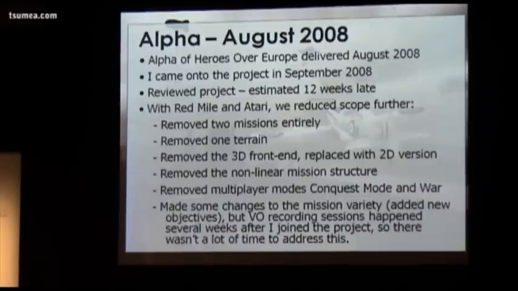There's always reviews. Everyone looks at everything and stares at their nails and tries to work out how long it's going to take to finish the thing. In this case, I estimated that it was 12 weeks or 3 months late. The game was still meant to be released in Q1 for Atari. We recognised that we had to get it out in that time for them. Atari were going through a lot of upheaval, and their release schedules were very important to them. So Q1 release for Atari was very important.